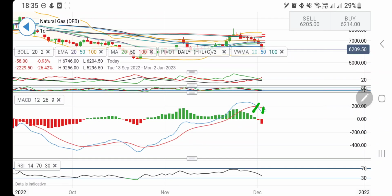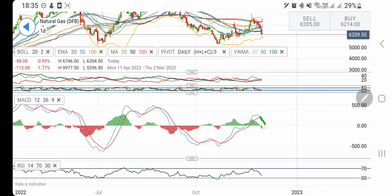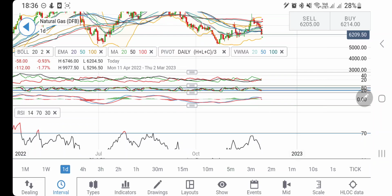But the MACD on the daily charts has taken a crossover. This is divergent and a bearish cross. This is just the second red candle. It requires a lot of effort, a lot of stronger bullish candles for it to converge, crossover again and sustain the bullish momentum. Now see, this crossover is happening at a very early stage, because see the lower levels which it had seen earlier at minus 500, there is a potential for NG to achieve plus 500 too, and hence in the month of December itself, there is a probability of a reversal, which also exists till the time it fails to breach past the previous lows at 5.4, 5.2 levels. RSI is looking downwards here, indicating a little bearishness.